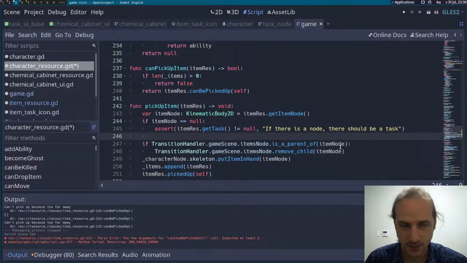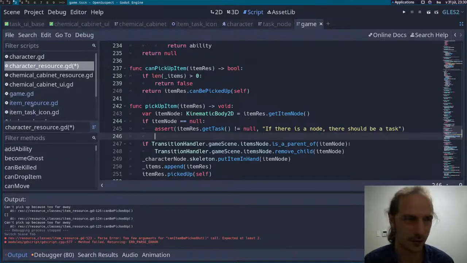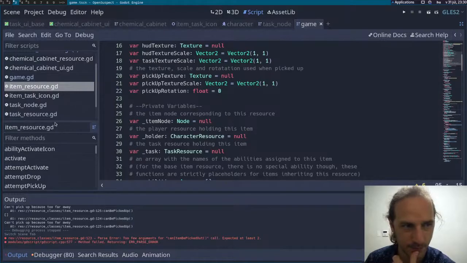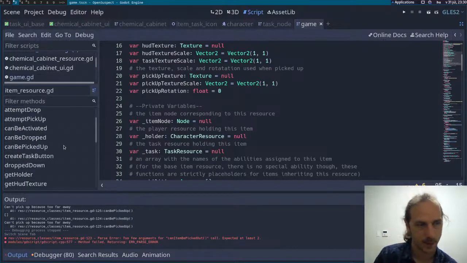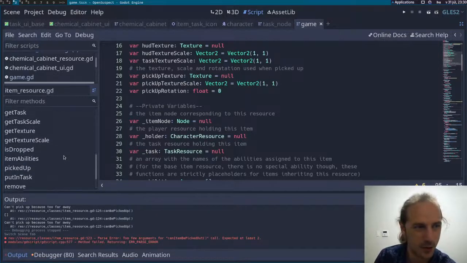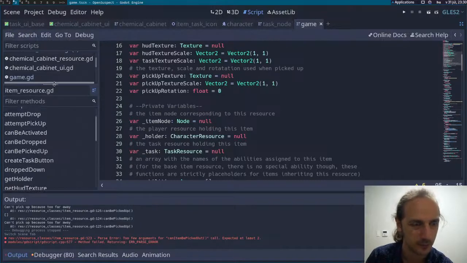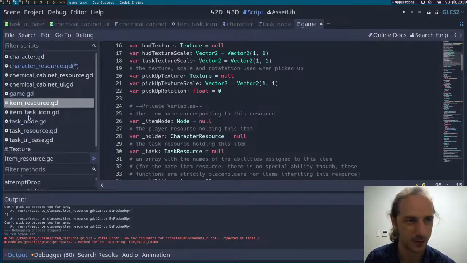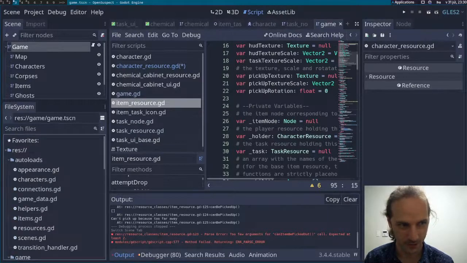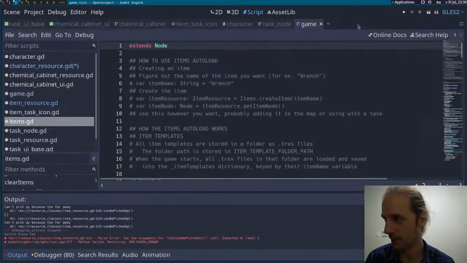Okay, so if there is no node, what should I... So does the item resource have the functionality to create a node, or... I think we create the node through the items autoload, which is another script I have to open in this already quite overcrowded thing over there.